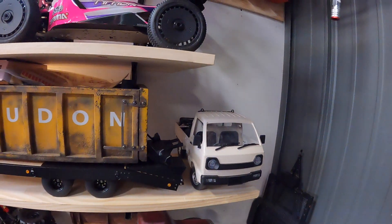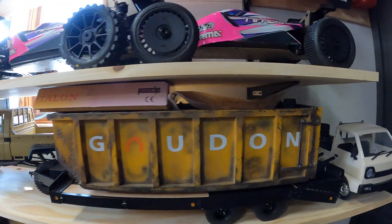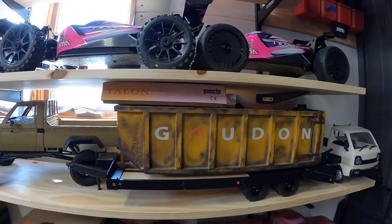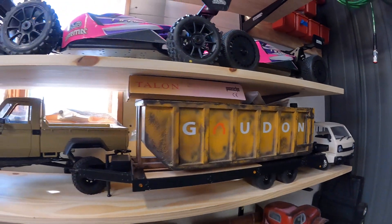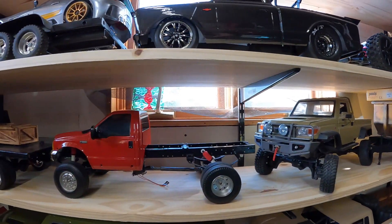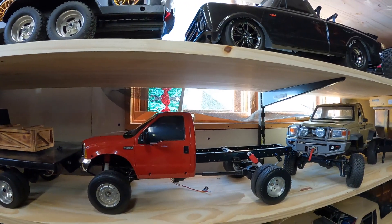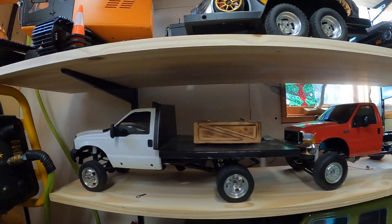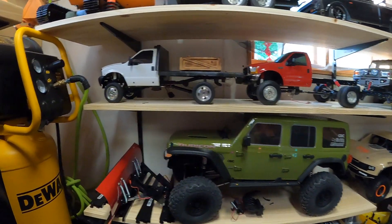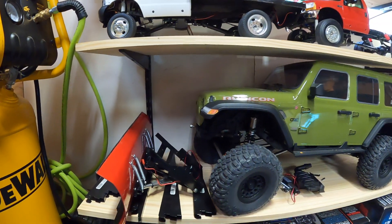Moving over to just a little BangGood special — a dumpster bin I had built after I saw Part of My Noobs. I had to give it a try. Made it as scale as I could and put our construction company name on there. It's sitting on a dually trailer from RC4WD. First Killer Body LC70 I built on a TRX4. Couple Tamiya High Lifts on some custom chassis — that's a semi chassis, and that one's on TF2. Working our way down to the bigger one: SCX6. I built a custom snow plow, which I made a little video about — all out of metal, welded that. That was the first time kind of welding — pretty sharp.